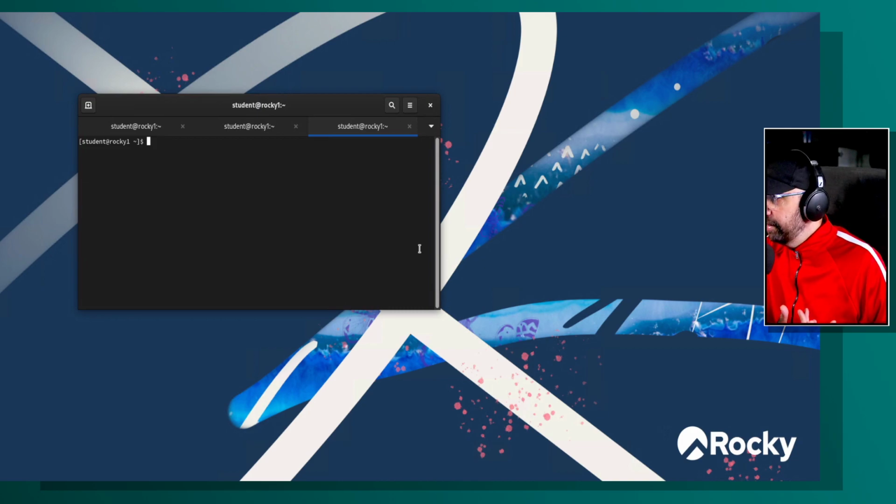GNOME works for me, and I have no issues with GNOME. So I just use GNOME for the most part. But again, it's personal preference. Put down in the comments below which one you prefer. If you agree or disagree with me, it's fine. You can just say your own opinions, and everybody's entitled to them.